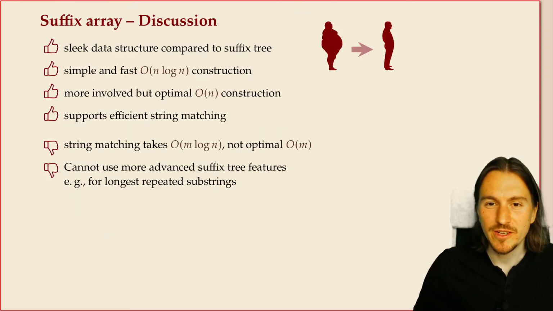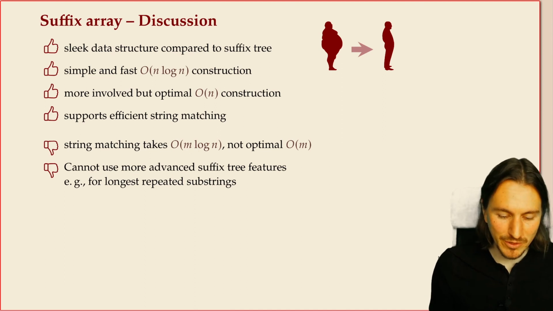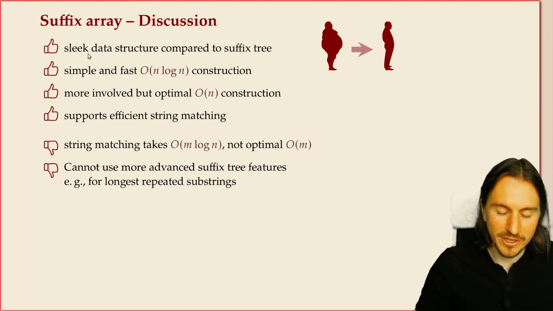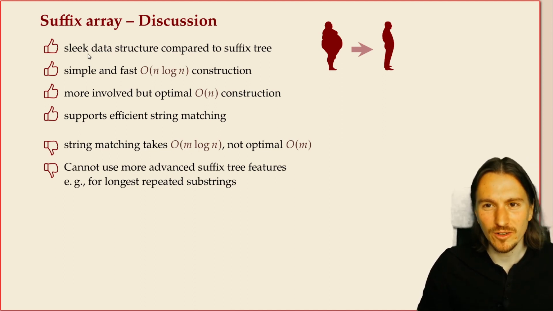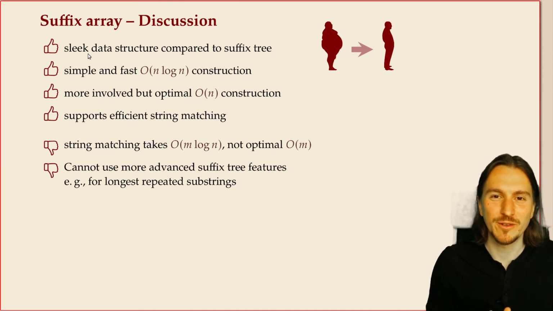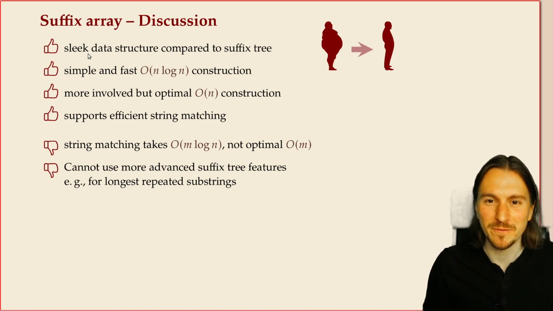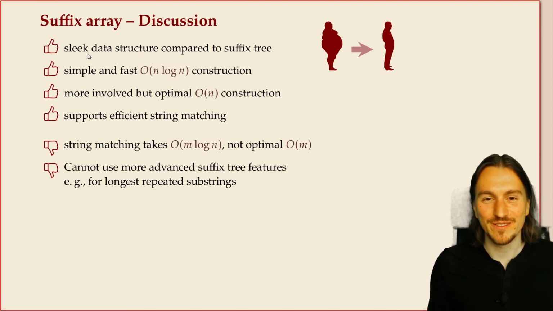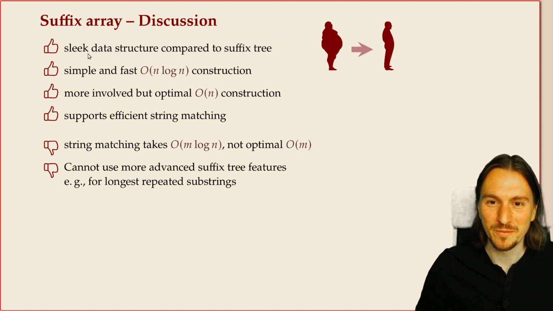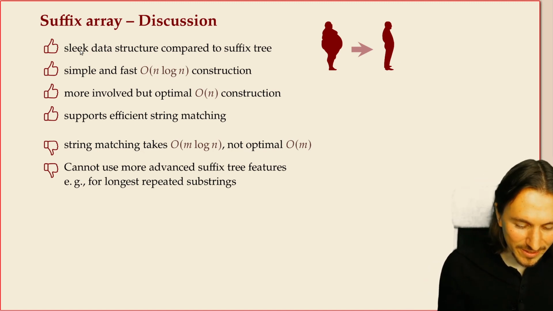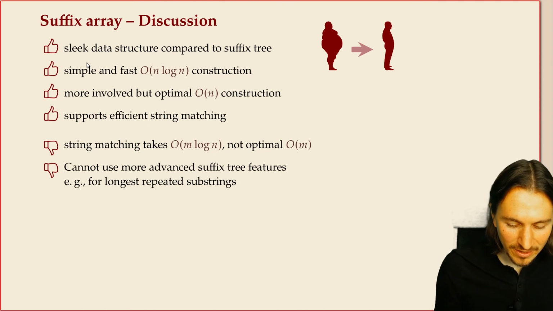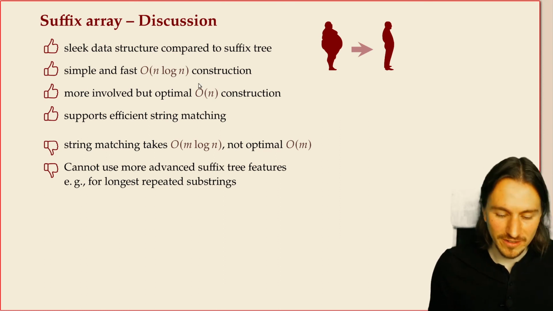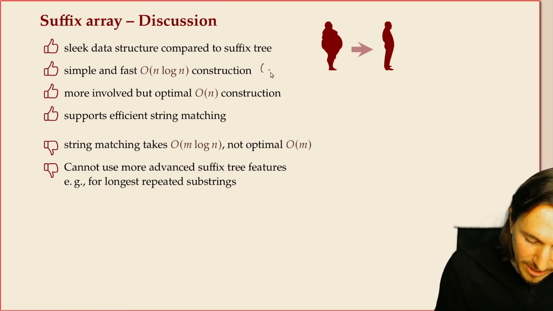So that brings me to the end of the suffix array section. We've seen that compared with the suffix tree that has all these pointers and the worries how to represent a trie in memory, etc., in a memory efficient way, the suffix array is just an array of numbers, and that's very easy to work with, and space efficient as well. It's very simple to construct it on random strings.